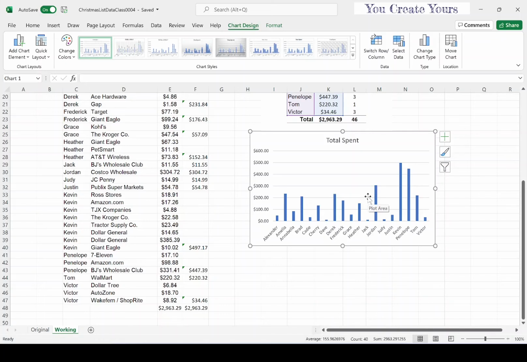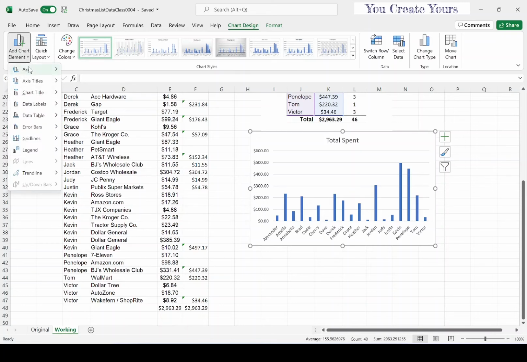Now, one thing that we want to do when we develop a table is we want to make sure that we label the various elements. So notice here I have the table selected. We come up here, we're on the Chart Design tab now. And let's look at how we label our axes. This bar chart has two axes, the x-axis, which is the horizontal axis, and the y-axis, which is the vertical axis. Come over here to Add Chart Element.